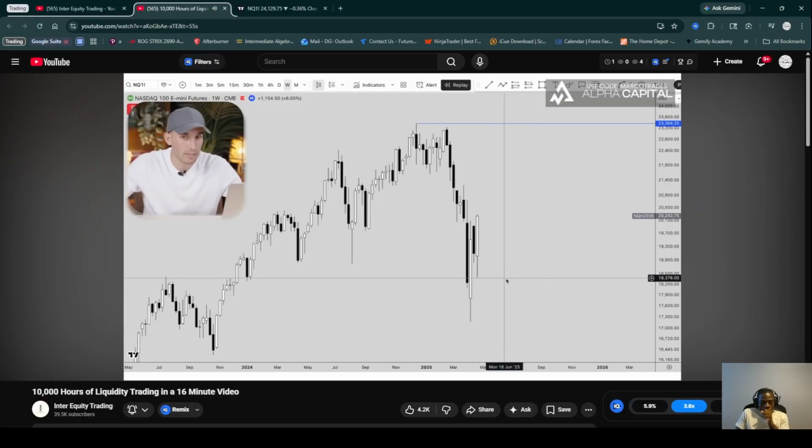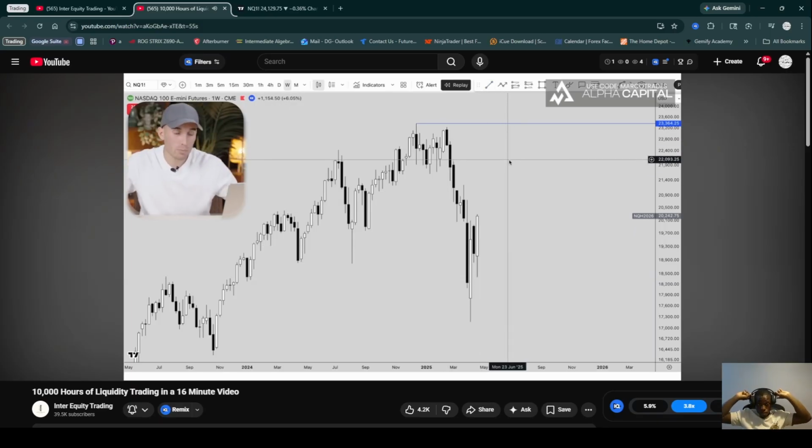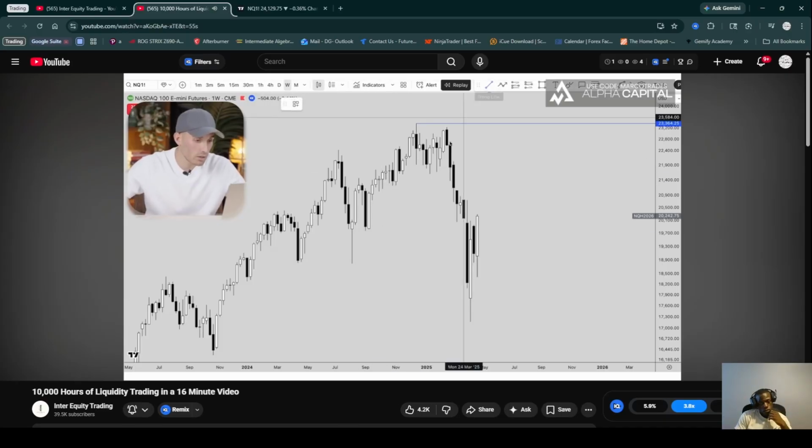It's going to entice them. It's going to induce them to continue selling, whether that's going to be continuations, whatever way they trade, they want to be selling this market back down. Now, we have to view it from the perspective of why did this move occur? If you look to the left-hand side, we can all agree that we have all of these lows built up in the market for us.